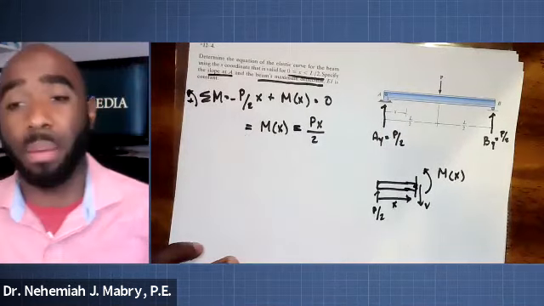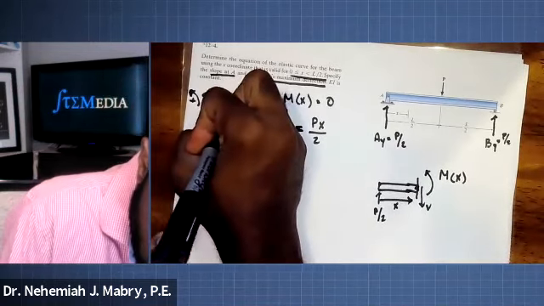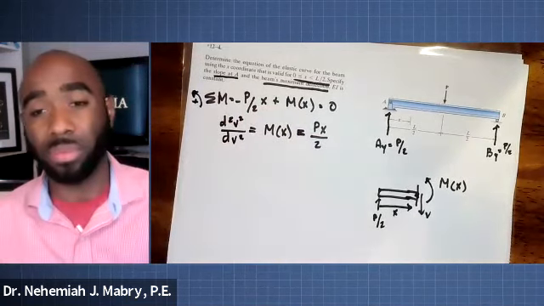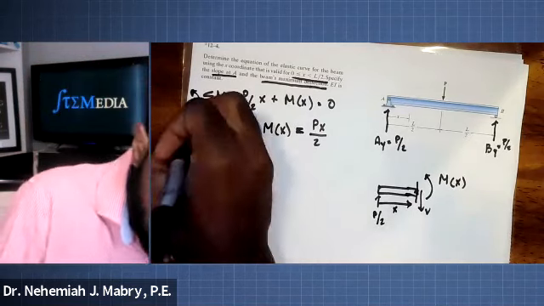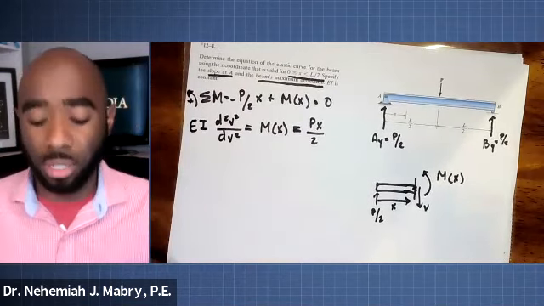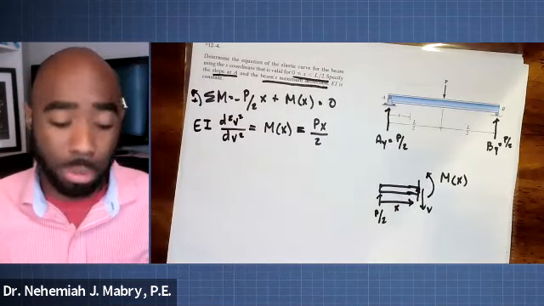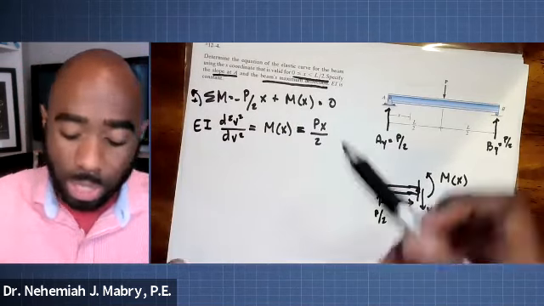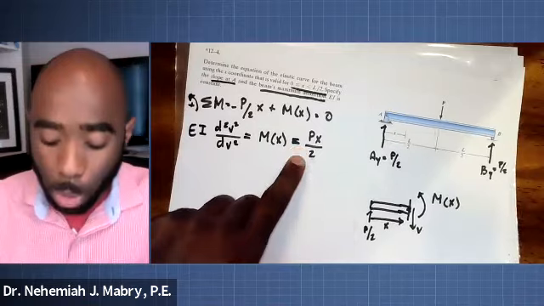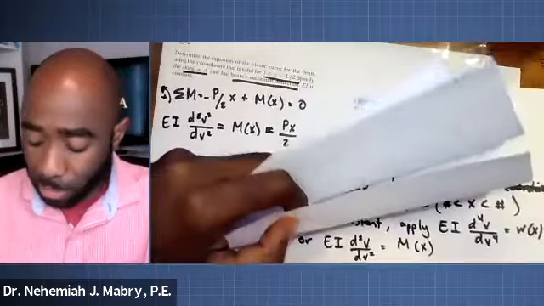Now, I wrote this as an equal sign because I want to remind you that M sub X is the second derivative of little v, of the deflected shape or the elastic curve. And it's not just the second derivative of it, but it's EI times the second derivative. Let's not forget EI in this whole process. So now we're starting things off right here. And it's asking us to find the beam's maximum deflection. So what we need to do in order to find the beam's maximum deflection is to remember the moment function's relationship to the beam's deflected shape.